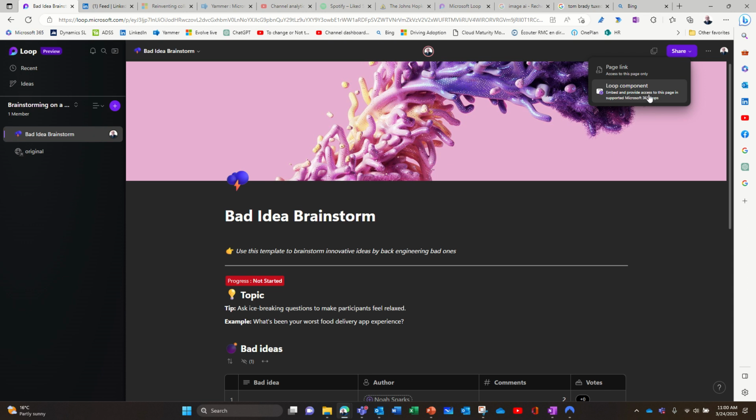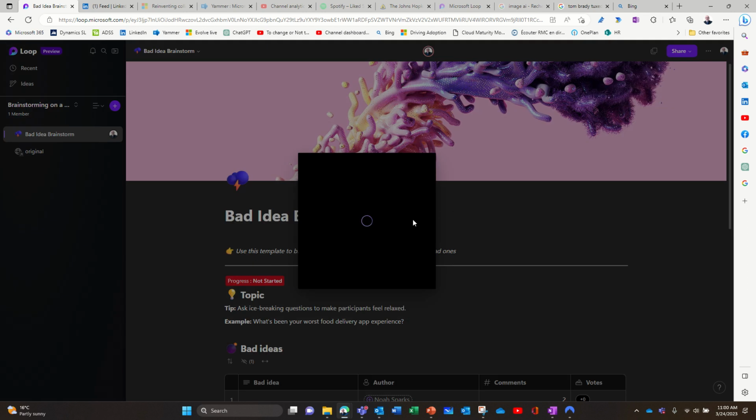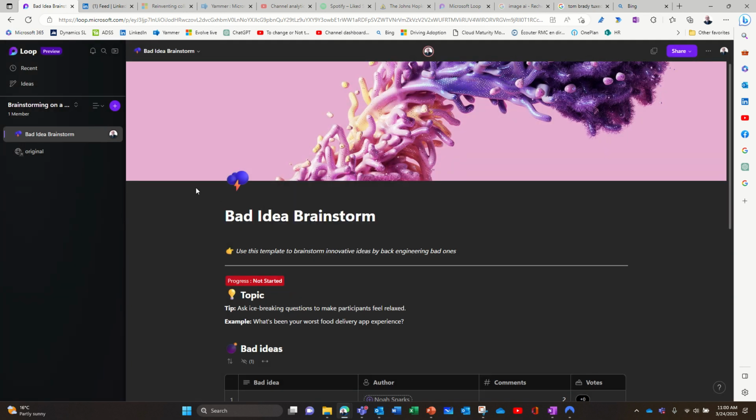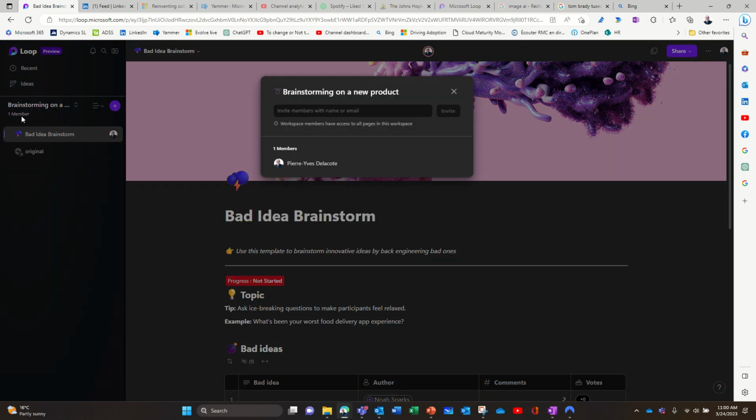The loop component, so that's if it becomes a loop, you can have a specific link to the loop component. But I think what I will try to do is invite members. So here you can invite members, because I think if you share it, it's people within the organization.